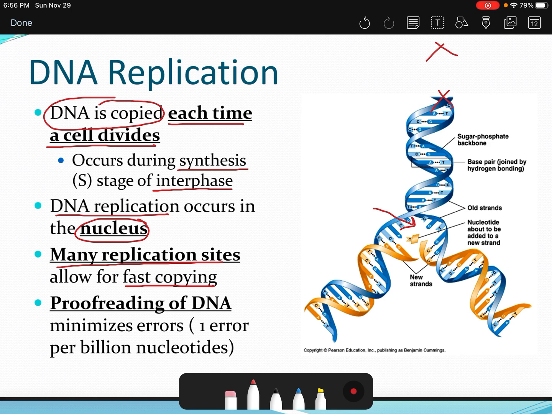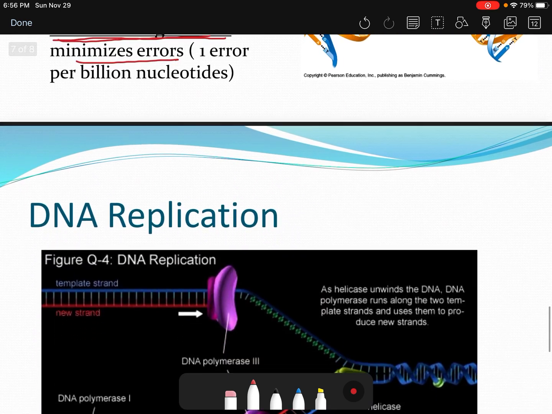Well, your DNA gets proofread. There's another type of DNA polymerase that actually goes along and proofreads and makes sure that if a C got bonded with an A instead of with a G, it would take that and cut that out of there and put the correct base in. Okay? So DNA gets proofread, so it minimizes the errors. Doesn't mean there aren't any mistakes made. About 1 error per billion nucleotides, that's pretty good. So there are still some mistakes made now and then, but overall, DNA replication is a pretty accurate process.